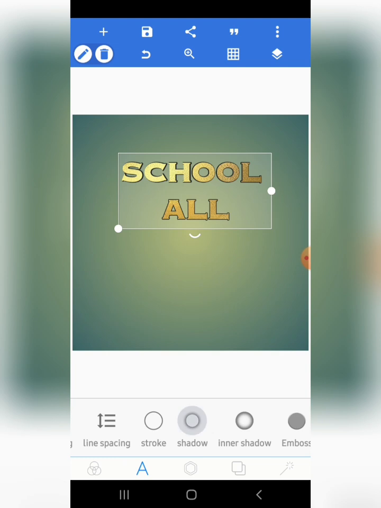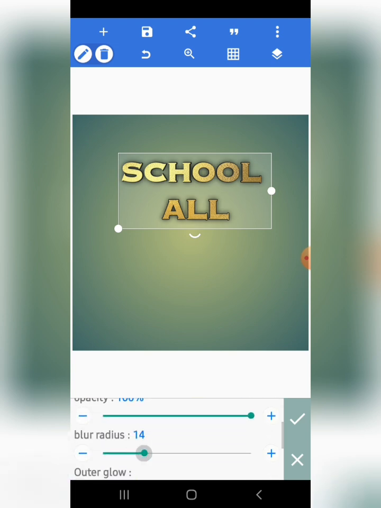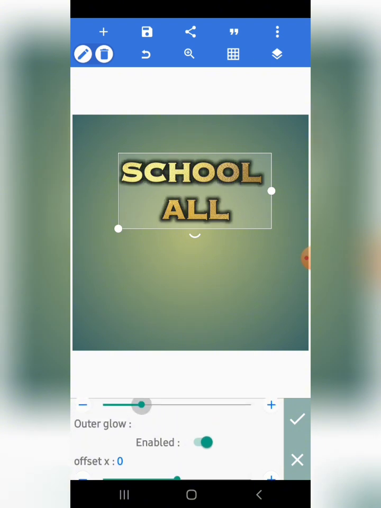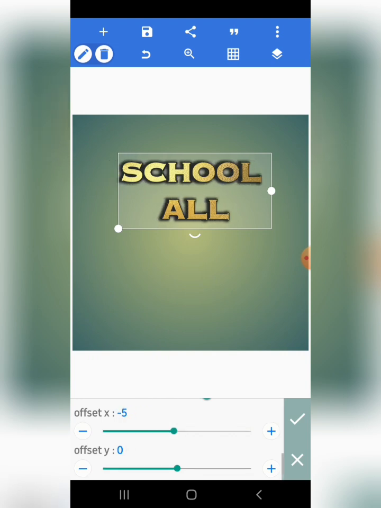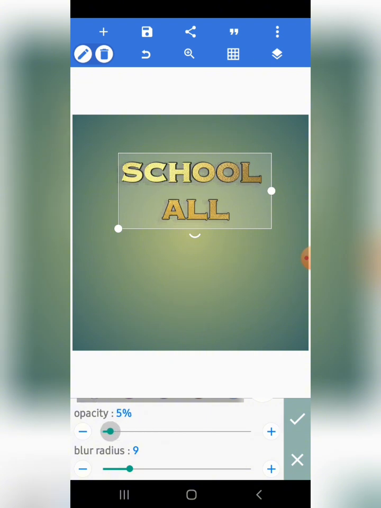The shadow tool adds a drop shadow effect to your text to keep it highlighted. So you add a drop shadow effect to it. You can adjust it. You can give it an outer glow for it to glow outward. You can shift the shadow like this or like this, depending on what you want. Move it downwards, upwards, right and left. Or you can also make it opaque, invisible, and visible, depending on how you want it to be.